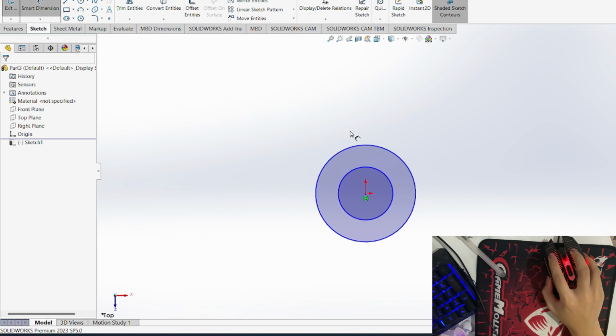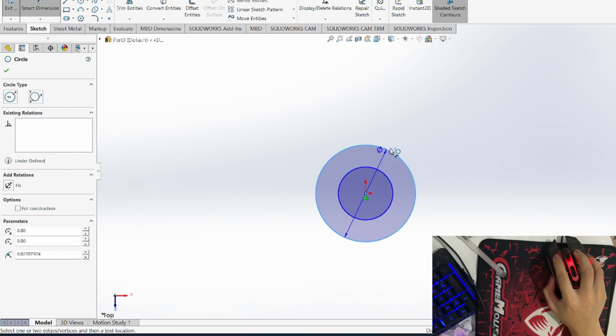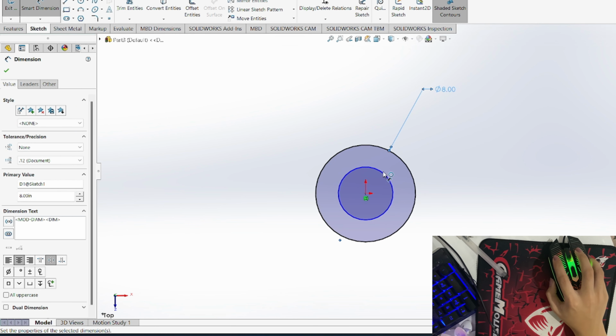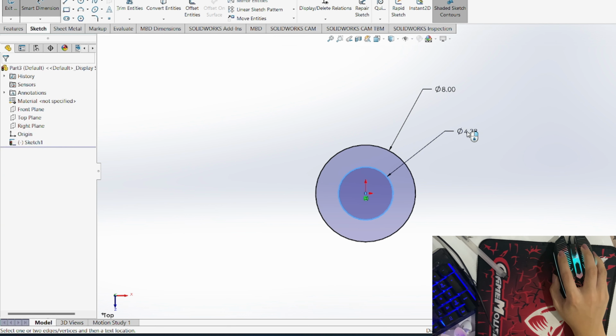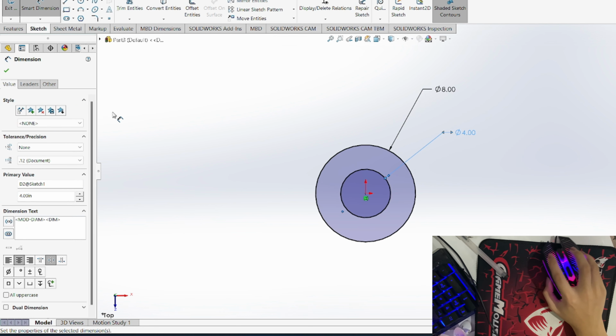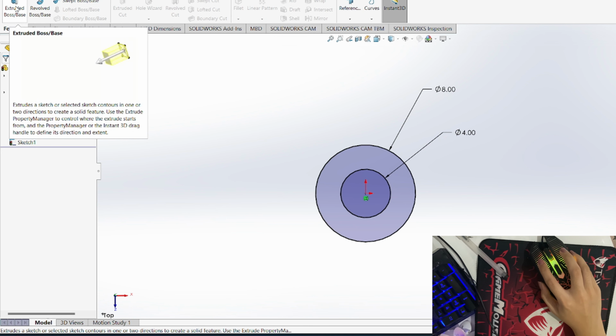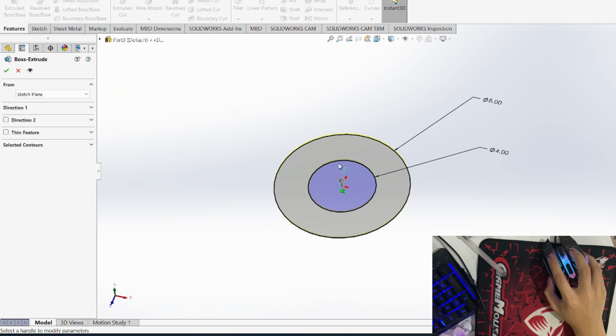Go to smart dimension. This size is 8 and the size of the inner circle is 4. Select OK. And now go to features. Select extrude boss or base.